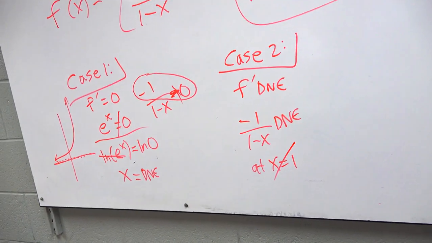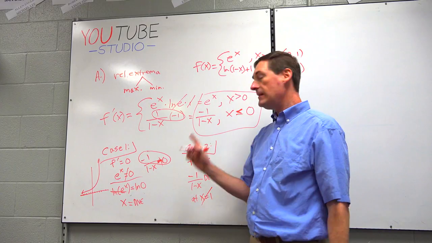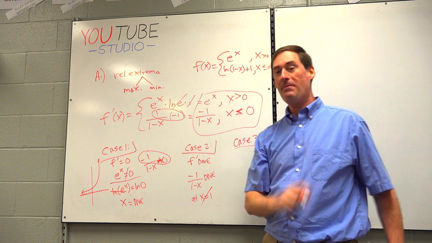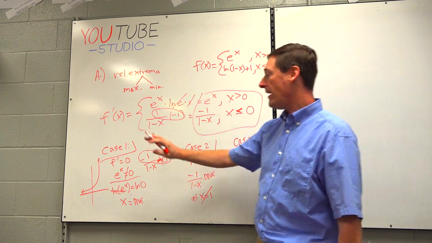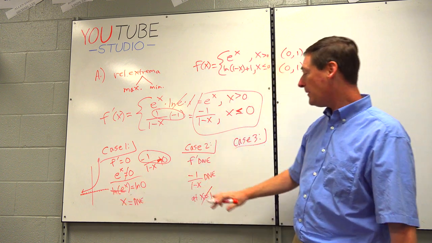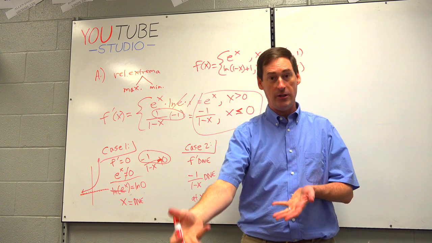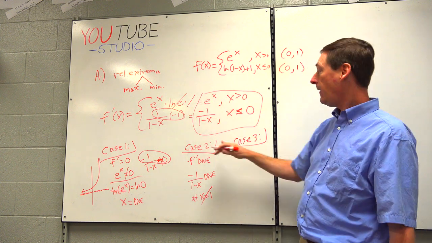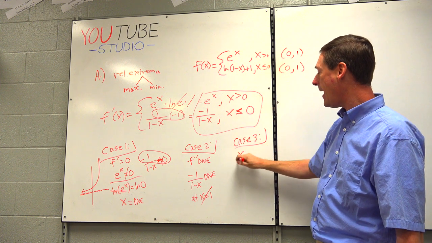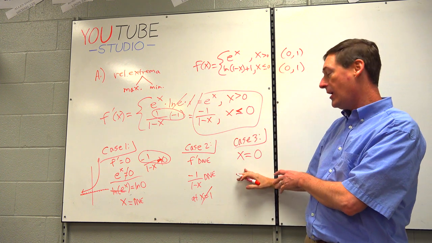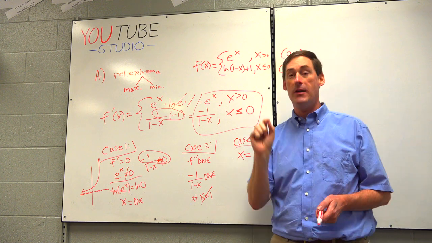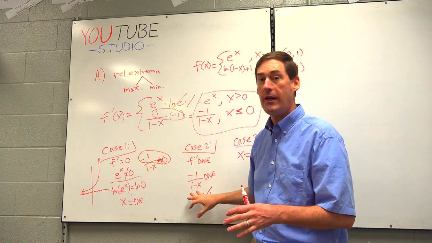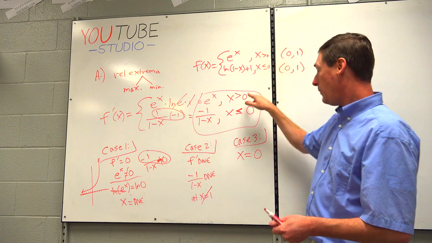There's something I haven't told you yet — there is a Case 3. Three things in calculus. When you make your number line test: find any place the derivative equals 0, find any place the derivative is non-existent, and Case 3 — only when it's a piecewise function — pick the phase change automatically, no matter what it does. Just pick the phase change, because you have to plot that on the number line. You could miss the problem if you don't. So even if x equals 0 did not pop up in Case 1 or Case 2, put it in there automatically.